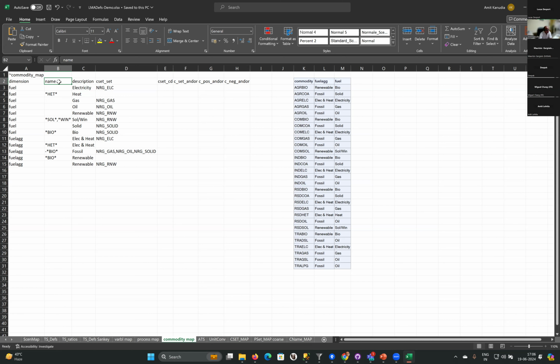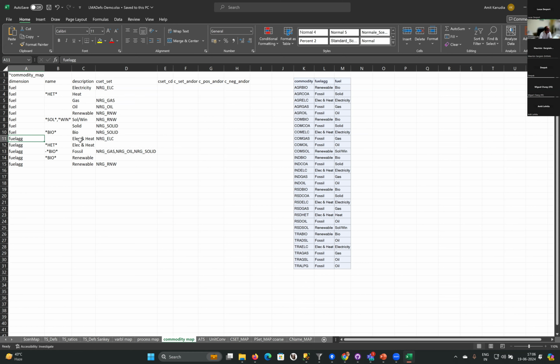So basically you can use the name, set membership and set and the commodity description to decide how to map it in this dimension. So you say that everything in the set NRG ELC is called electricity under fuel. Then you create all these things. Everything that is called star HET star is called heat. NRG gas is gas and oil and so on.